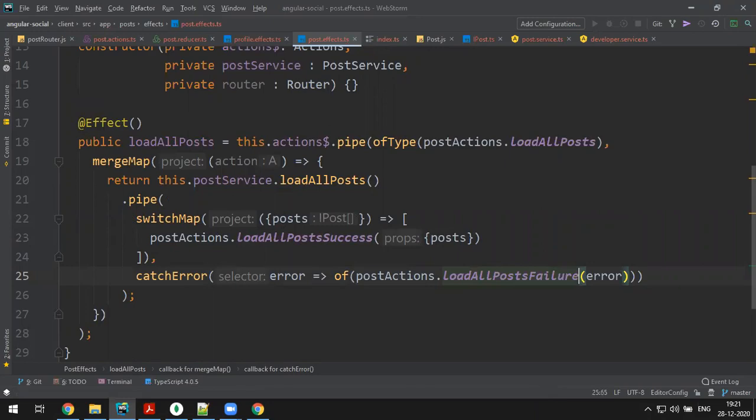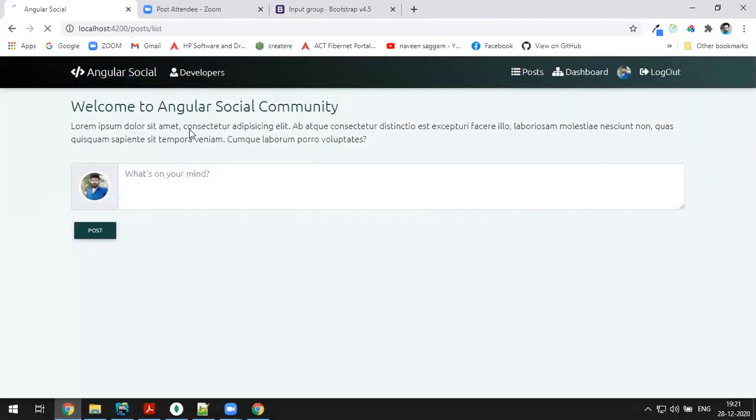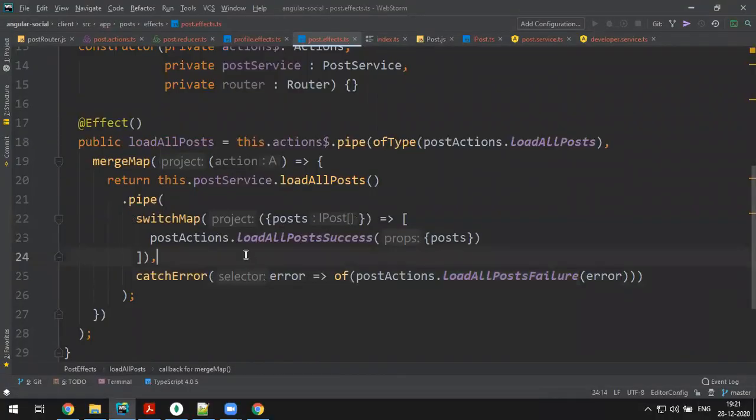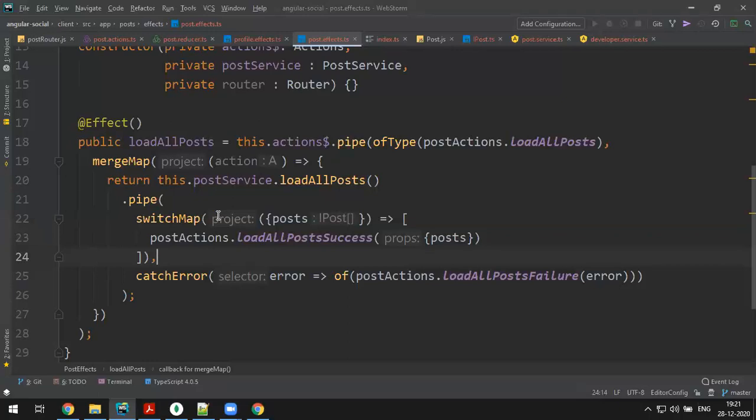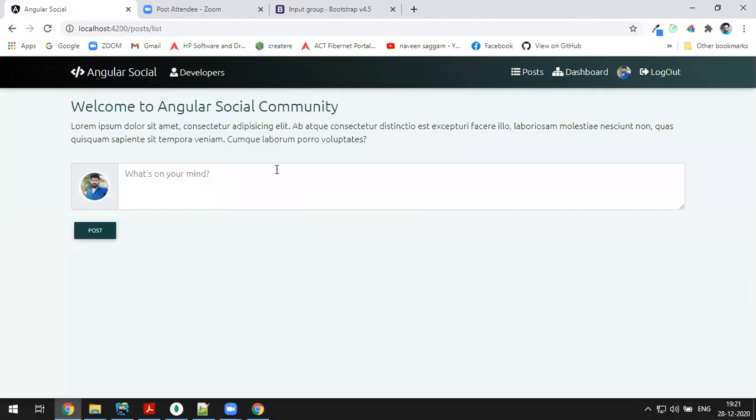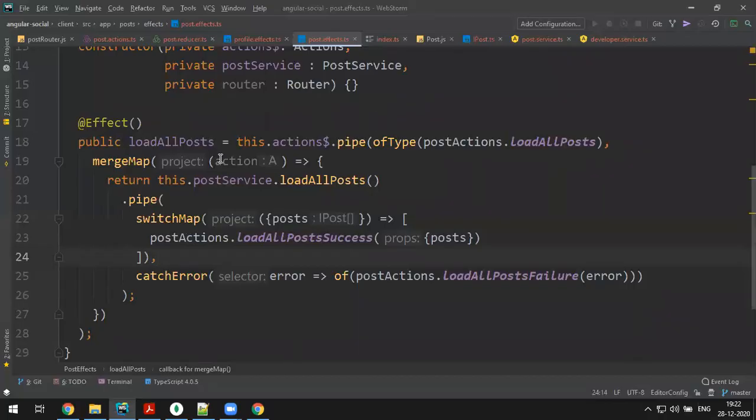That's fine. Any redirection required? Nothing. Just as soon as I load the page, I have to get data. Okay, fine, so no redirection. Just normal. We are done with service, reducer, effect, action, everything. Now the thing is what? Once we load this page, get all the posts from the database. We have to dispatch an action for that.